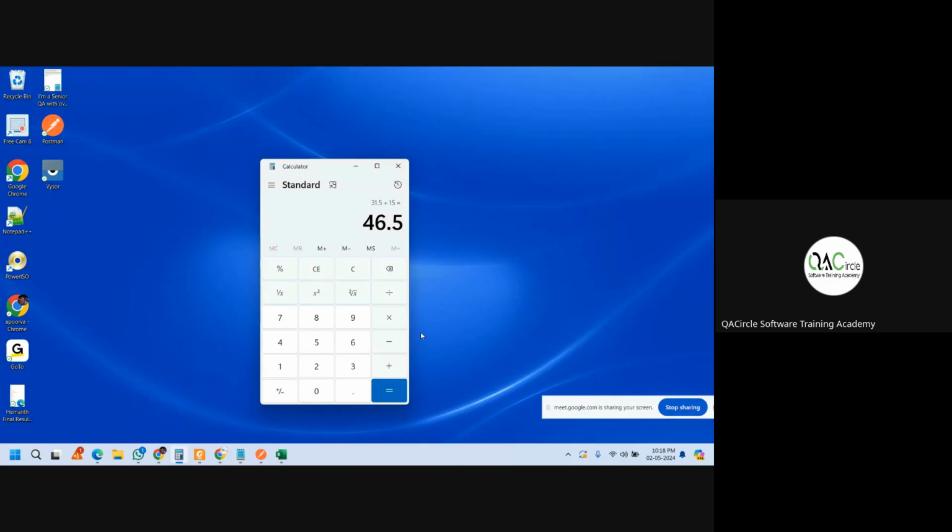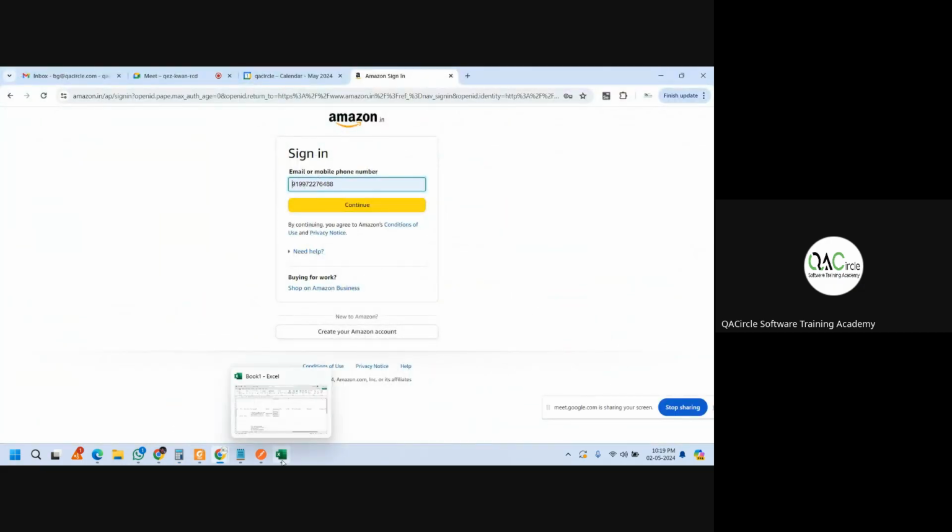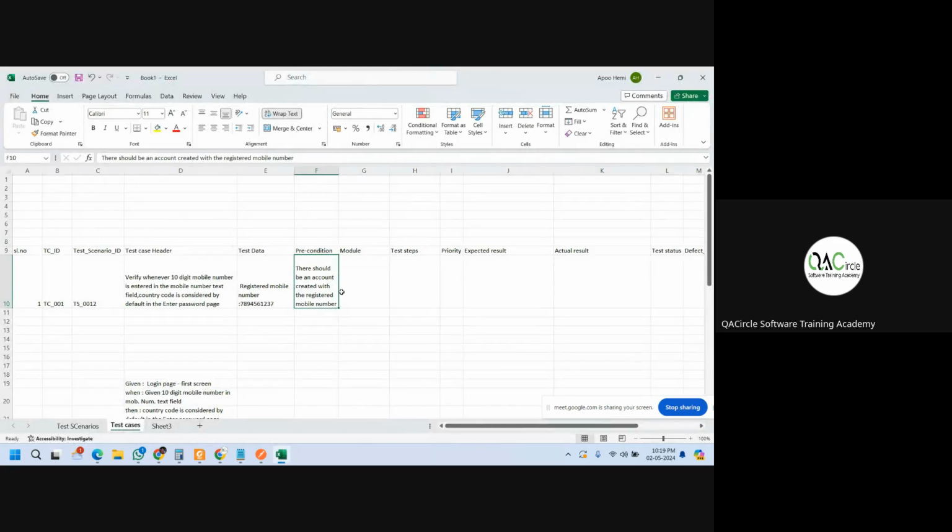Right. So here, what is this? Precondition is the prerequisite. To test the login functionality, you need to have a mobile number which already has an account, a registered mobile number.